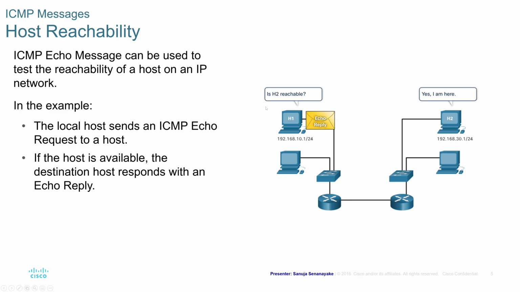So what happened is that this particular host, say this H1, sends a ping message, which is an ICMP packet, to this host 2 with the IP address 192.168.30.1, and that ICMP message goes through this network and these routers and switches and reaches this device, H2, and when that device replies back, that would be a response, an echo reply to that initial ICMP message.